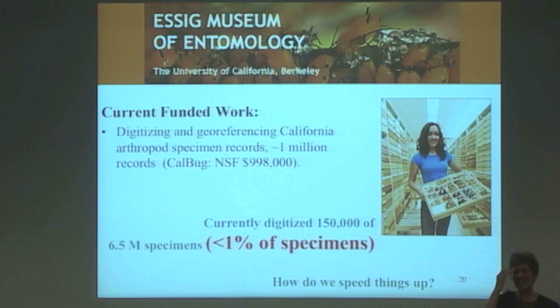So that's an excellent question. What we want to get is information. We want to put in information about exactly what the organism is and where it was collected so that we can try and figure out how the distributions have changed over time and all of the associated data, like the abundance of this particular invasive moth, for example. It only appeared in collections, say, in 1963, and since then it's just burgeoned. This is the kind of information we should be able to see there, and coincidentally we should be able to see increases in one with decreases in another.